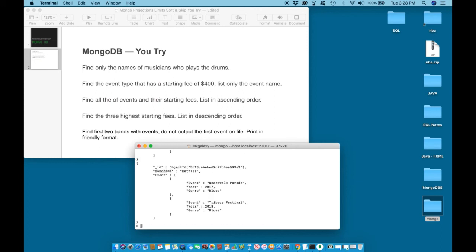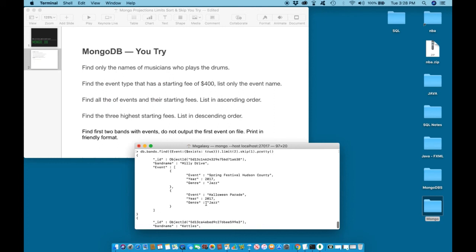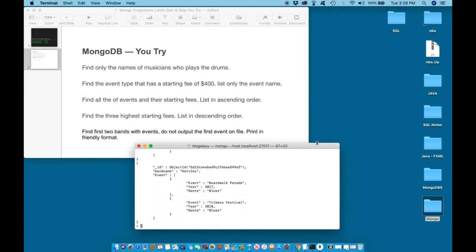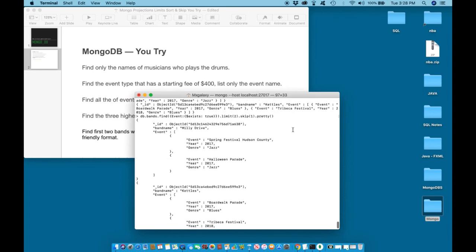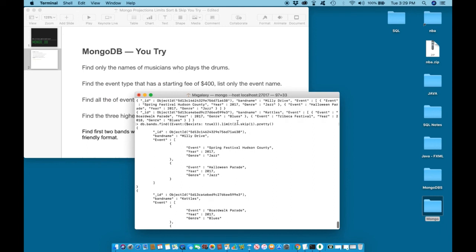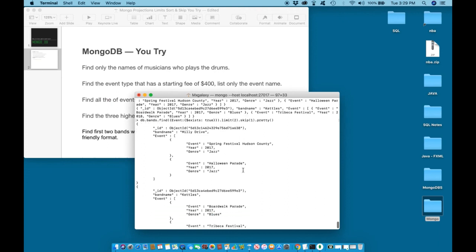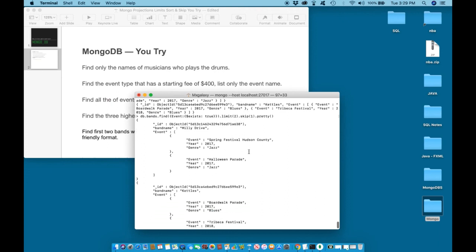Hit enter, and there it is. db.bands.find events exist. Limit to 2, skip 1. Print in a friendly manner, which is the .pretty command. Therefore, instead of reading it in the same format, we can read it in a more friendly JSON printable manner.